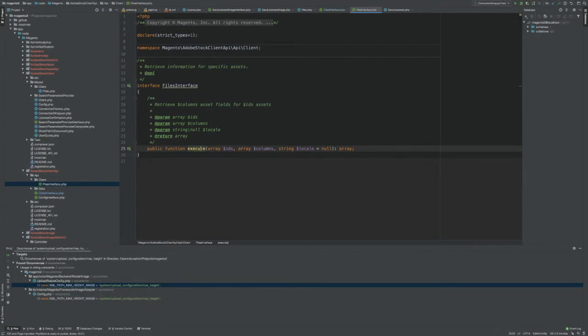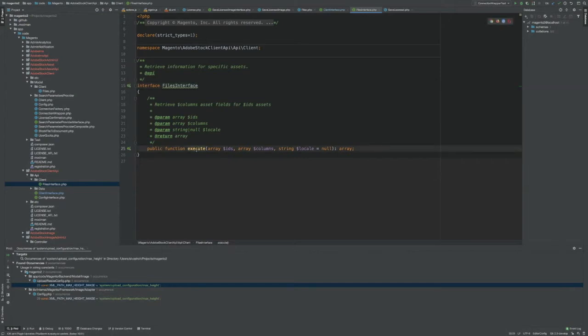Unfortunately, the Adobe Stock SDK, the Stock API PHP package, didn't have an implementation for that Adobe Stock API. If you are interested, it would be good to create a pull request to the SDK as well to introduce working with the files endpoint, because it's a new endpoint, but currently we have implemented it on our side.